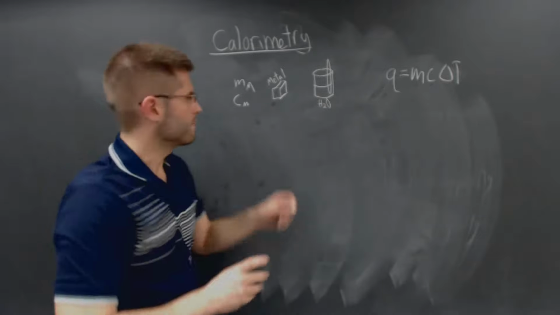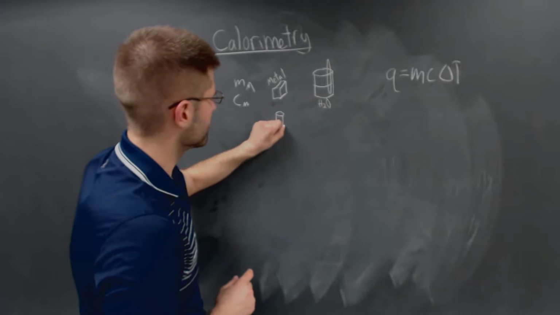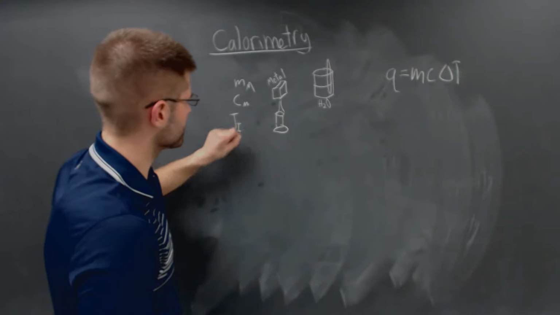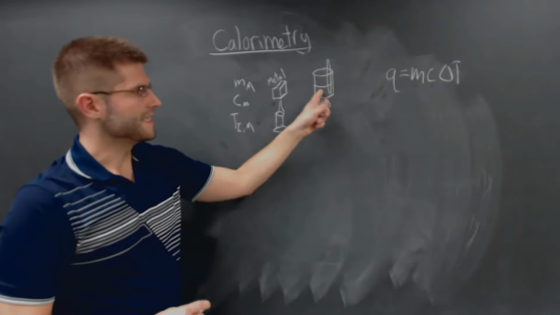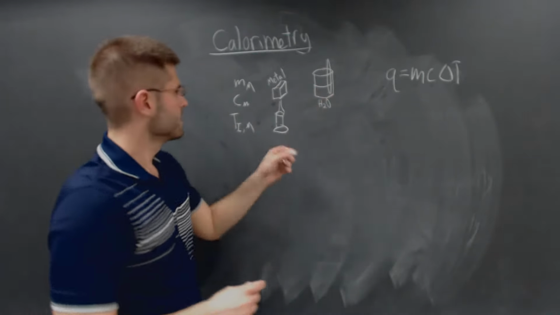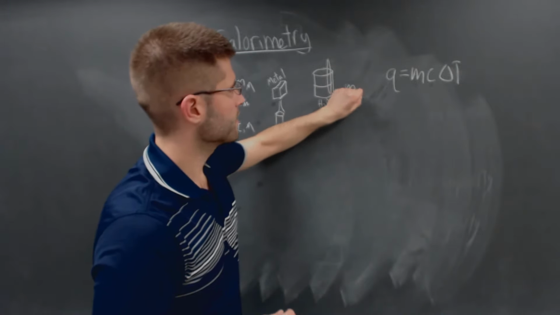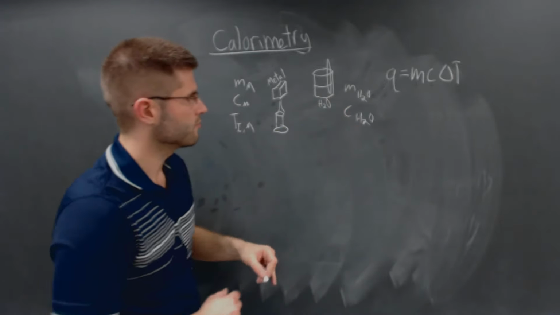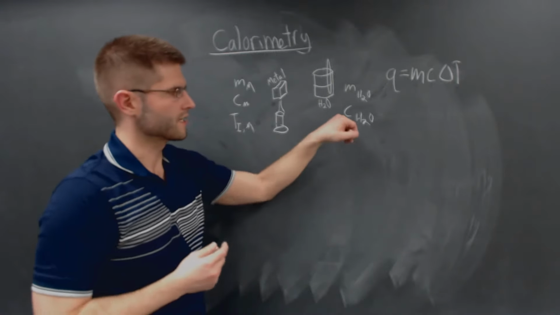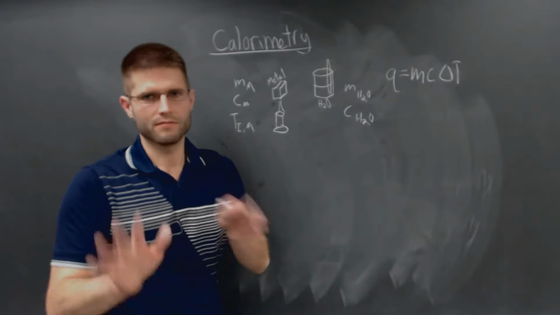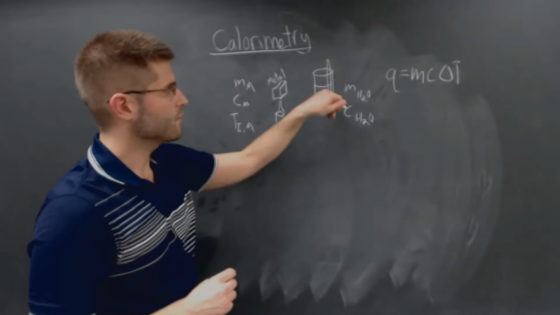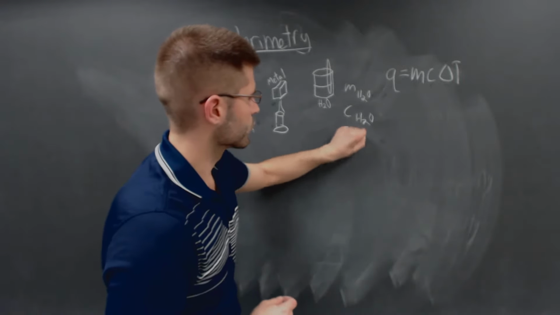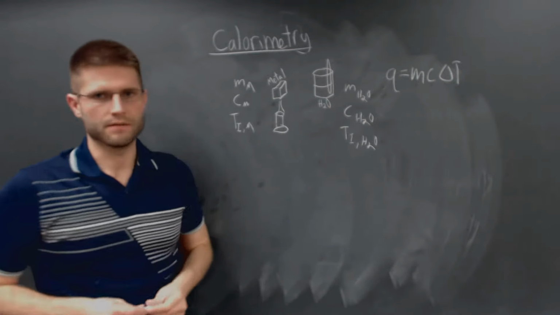And let's say that we've heated up this piece of metal. I'm going to use a Bunsen burner. I'm heating this up to a certain temperature, so I know the initial temperature of the metal. I know the exact same things over here for the water. I've measured the mass of the water. I've measured the specific heat capacity of the water. I haven't measured it, I've looked it up in a table. You're going to eventually do enough of these problems where you're going to commit the specific heat capacity of water to memory, but it's okay if you don't remember it right now. And we have a thermometer in here, which allows us to figure out what the initial temperature is of the water. Great. So we have all of this information.